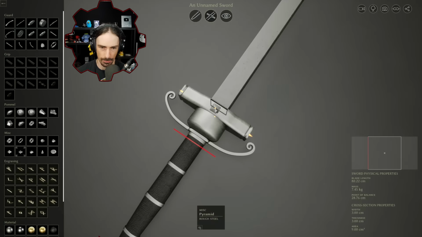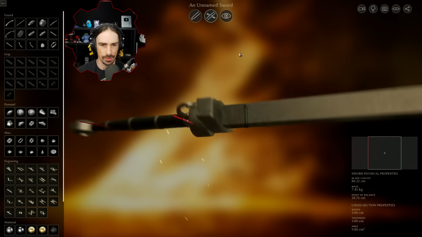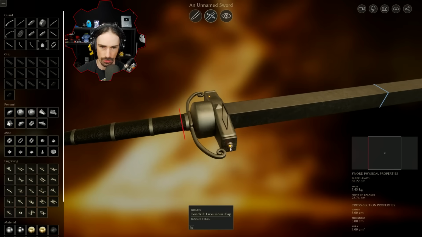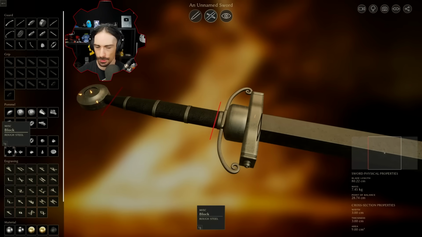Yeah. Pyramid right there. And then let me go to a different one. This one I can go underneath. Also add it right there. What is this? Luxurious cap. Those look kind of cool. All right, I like that. You know, I'm realizing I don't like these pyramids. I think I like this block better.